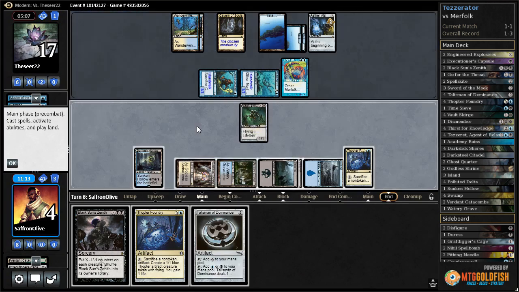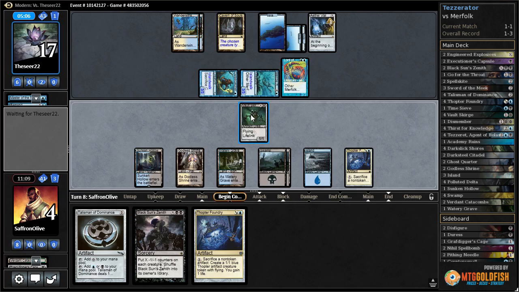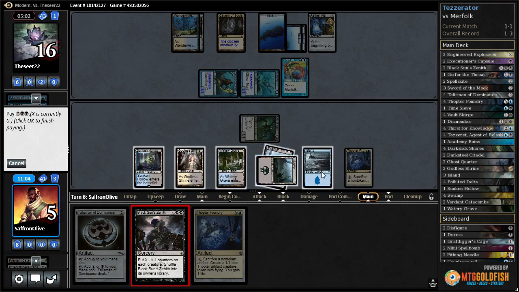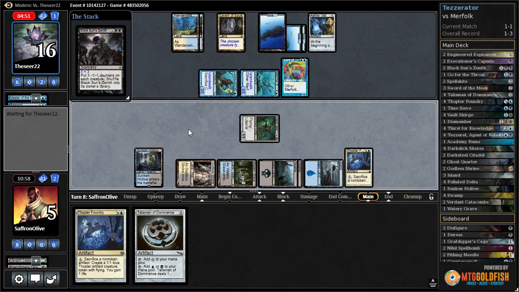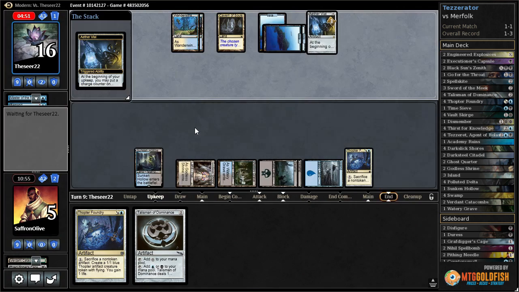Opponent passes. We get a Mana Rock. We attack with our Vault Scourge. Go up to 5. Zenith X3. Whoo! Alright, pass the turn. Staying alive somehow, some way.